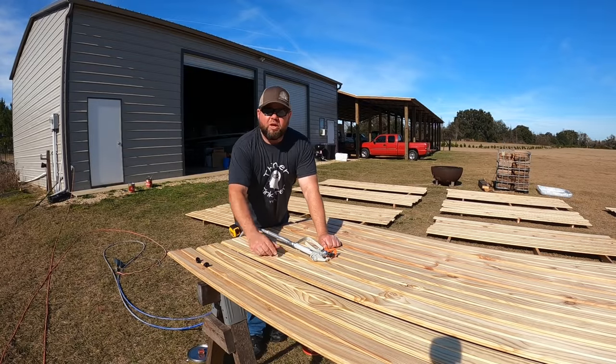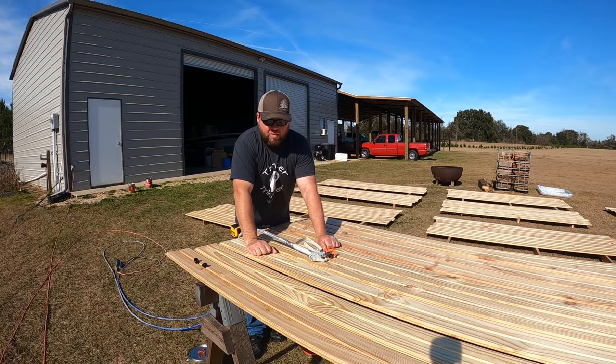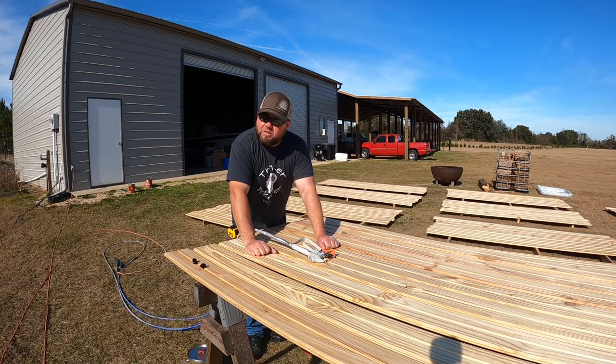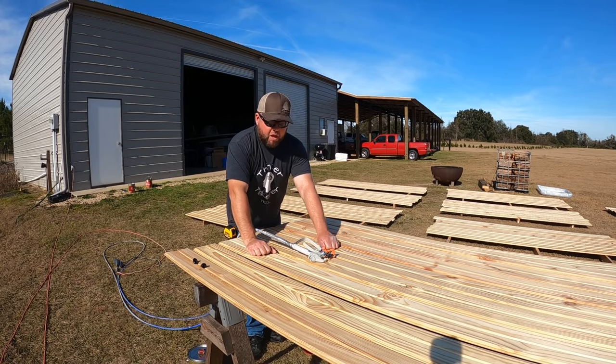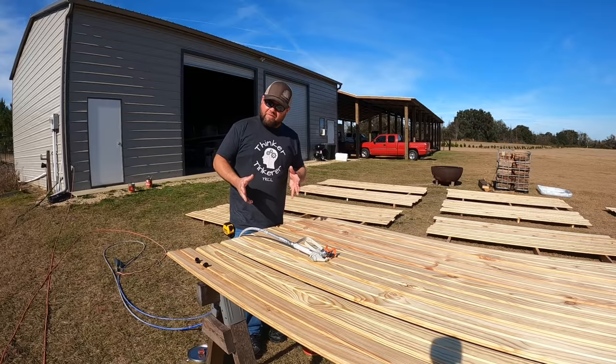I had to dog off work and come out here because, as you can see, the sun is already out and blaring. I don't want it to get too terribly hot today and dry this too quickly — a lot of times that isn't a good thing. So I'm just going to pass along some information told to me by people that do this for a living.